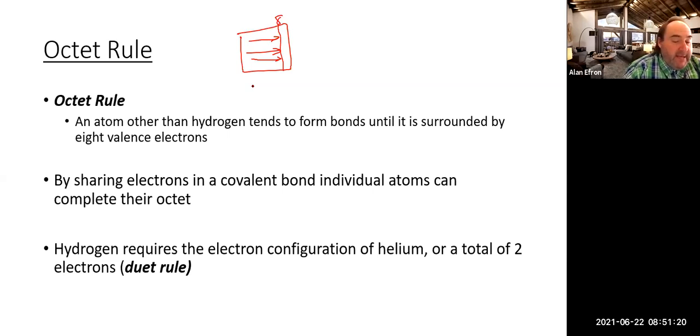The exception is, as we've talked about, hydrogen. Because hydrogen is right before helium, it only needs to get to 2. So when you draw hydrogen, it should pretty much always look like this. Hydrogen should also always be on the outside. It shouldn't have the circle, by the way, but hydrogen should always be on the outside. It should never be in the center of a picture because it would have more than 2 electrons.